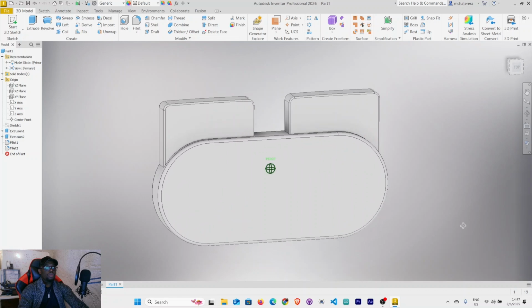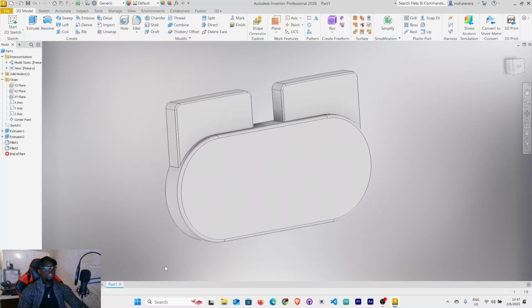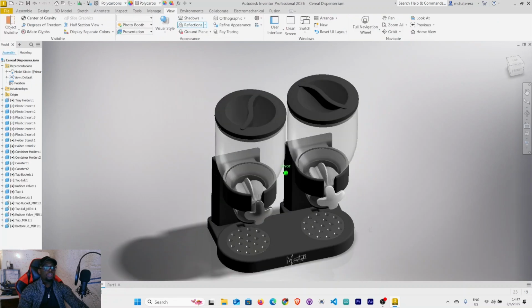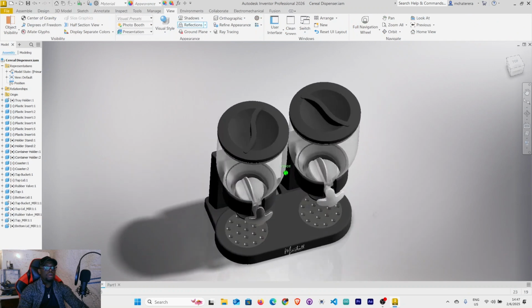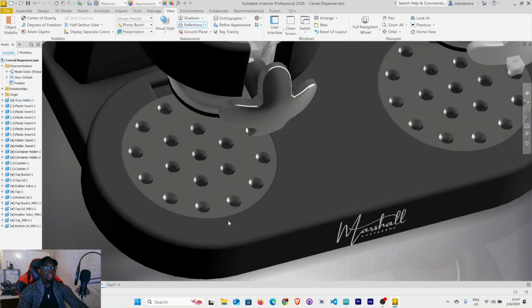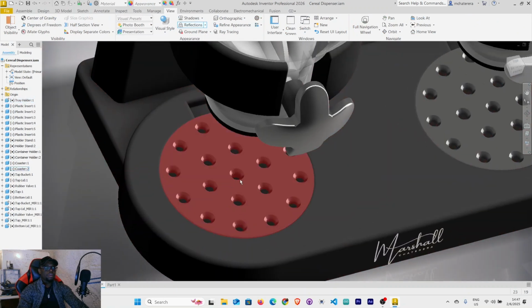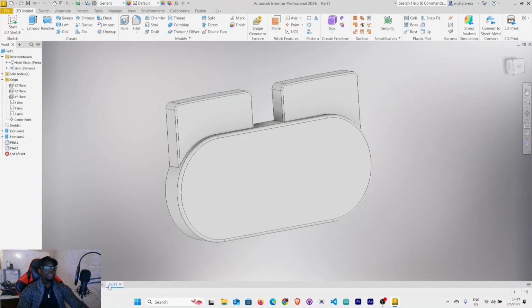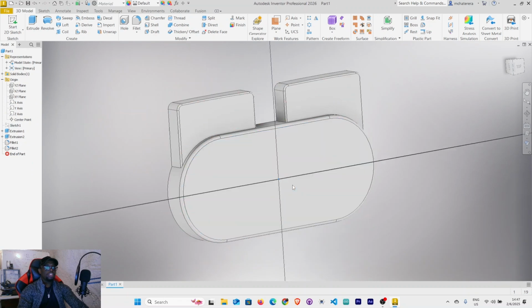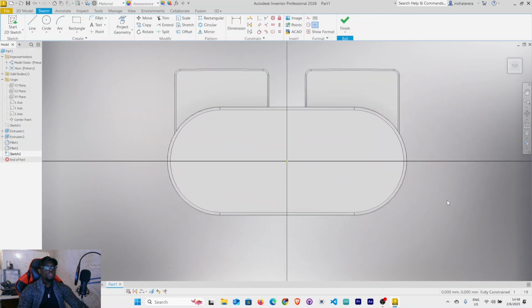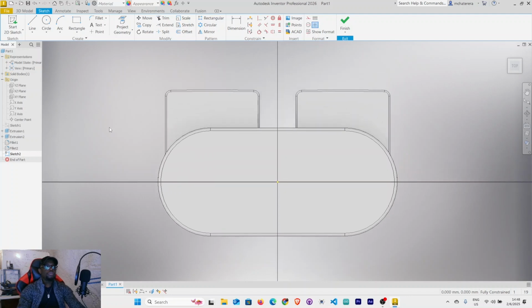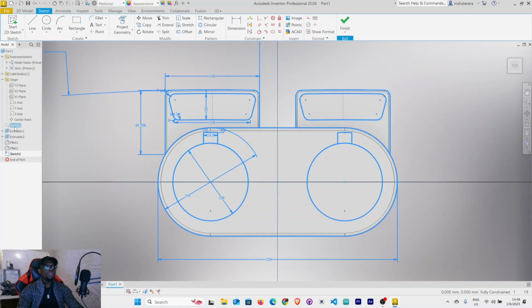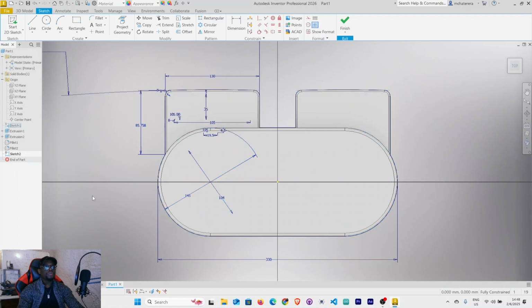Now the next thing that I want to do, we want to design the compartment for our tree. So this tray is sitting in a groove. All right, so we're making it from here. So click this face, create a new sketch. What we're going to do, we're not going to start a new sketch. We just want to project our first sketch. So select sketch 1, right click, make it visible.